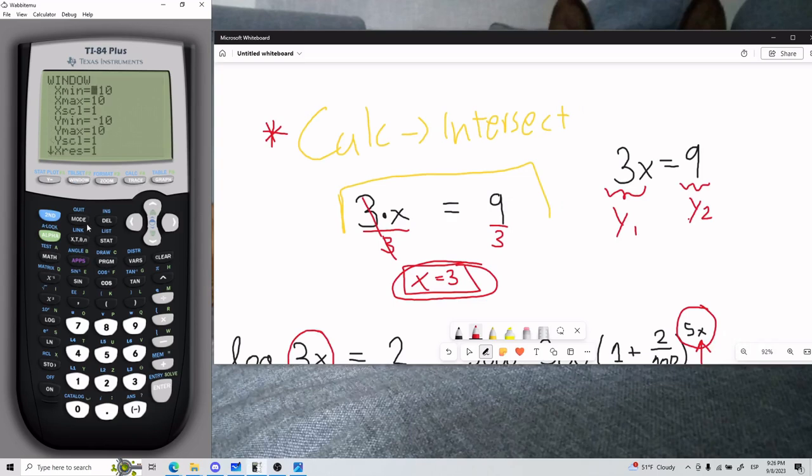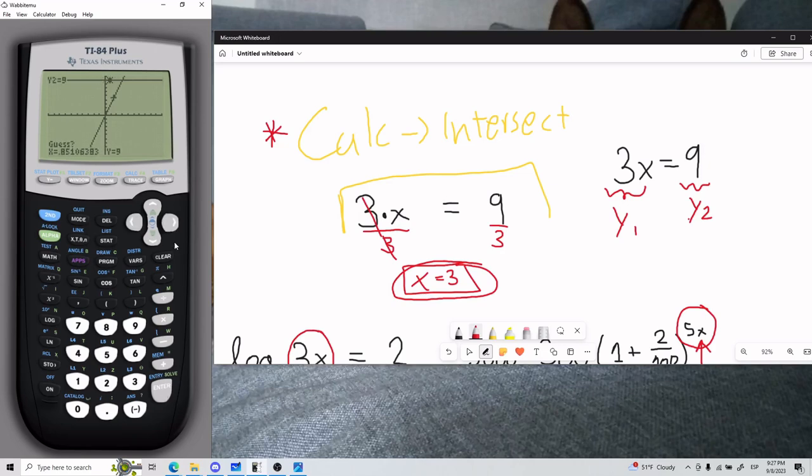If I go ahead and graph this, I'm going to change my window immediately. If I graph it, it looks something like that. Cool. Here I can see both of my lines, and I can see that there's a single intersection up there. So if I do calc by pressing second trace, calc, and then intersect, hence the trick, hence the tool, I see that it asks for three things. First, it asks for your first curve. So I go to the left, I go to the right. Clearly my first curve is the line that is going diagonal, and my second curve is the one that is horizontal.